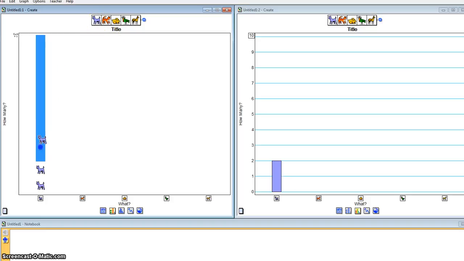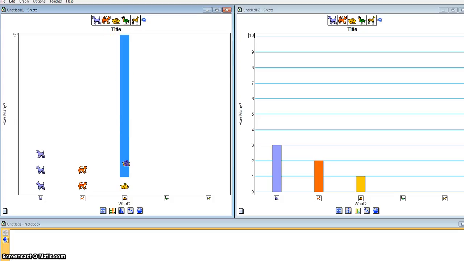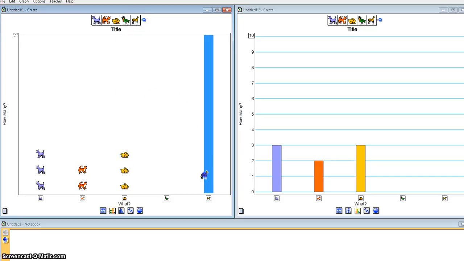And I'm going to add one more dog here. Let's add some cats. And we'll go here with the rabbits. And then we can add our, oh, sorry, I skipped an animal there, but that's okay.